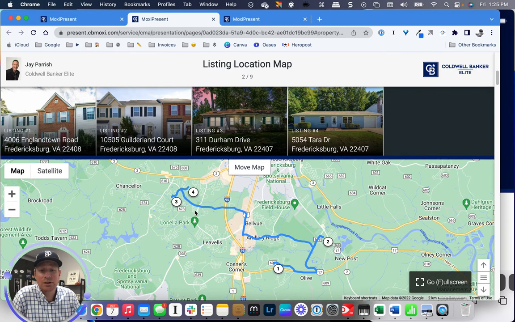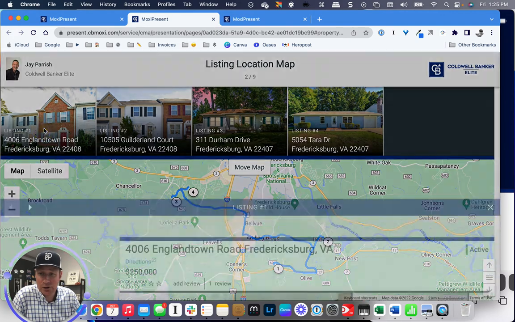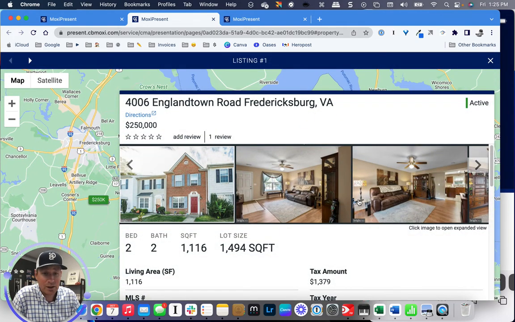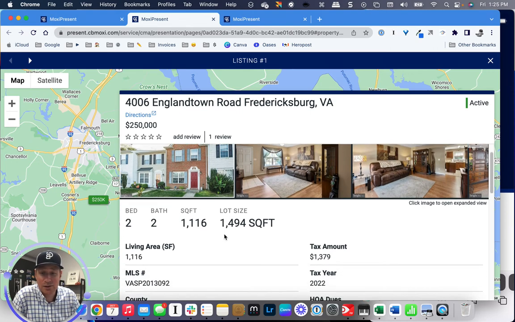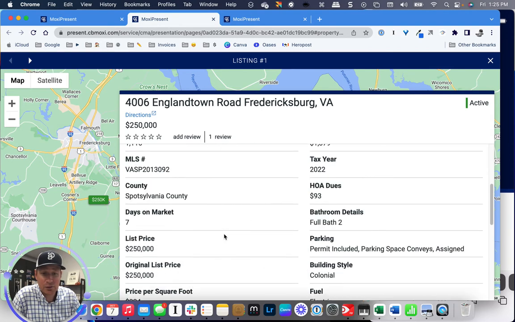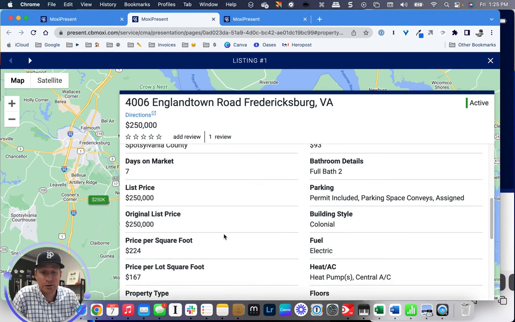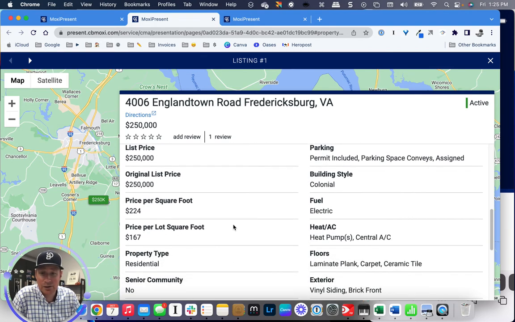It's really cool. It lays these homes out here for you. All this stuff is interactive, so they can click directly on the listing. Shows them the map. Okay, one, this is where we're going to meet. They can check that listing out right here. Gives them all the photos for the listing. Just a real quick synopsis of the house: bedrooms, bathrooms, square foot, lot size. And they can just scroll through here to get an idea of what this particular home is, the details that it has there for them.